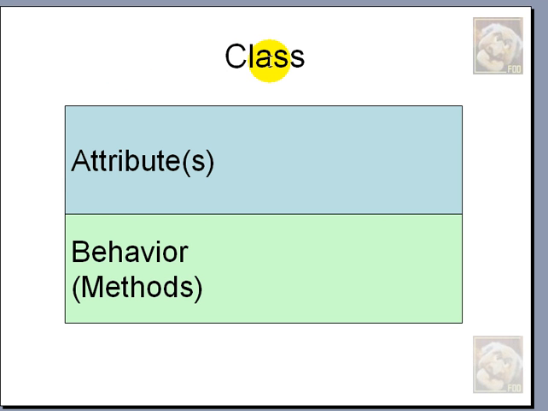Concept number 1, class. A class is an information structure used as a template. This information structure has two main sections. First, attributes. Attributes are data. Think, for example, of strings, integers, floating point numbers, Boolean values, arrays, vectors. The second section is behavior. You might think of those as procedures, routines, subroutines. In this case, for objects, we will call all these methods altogether.